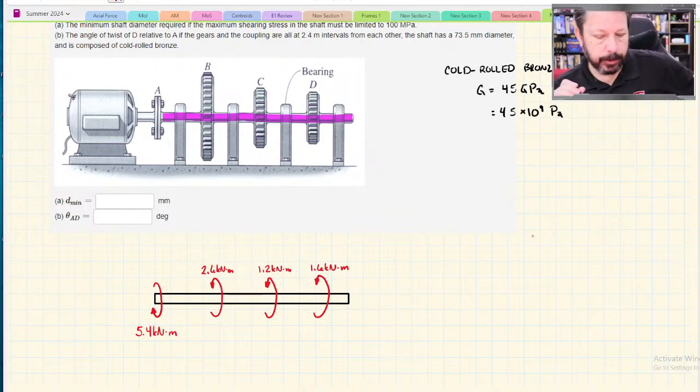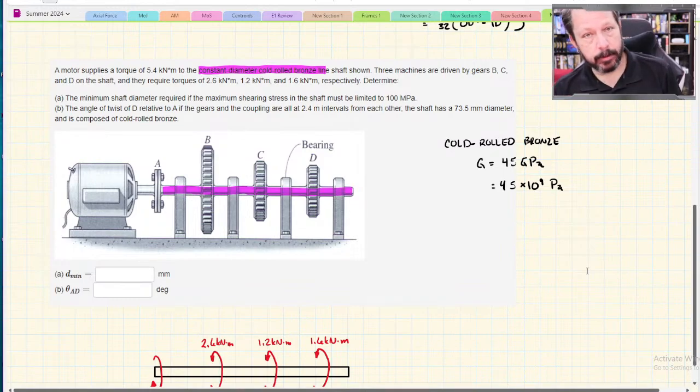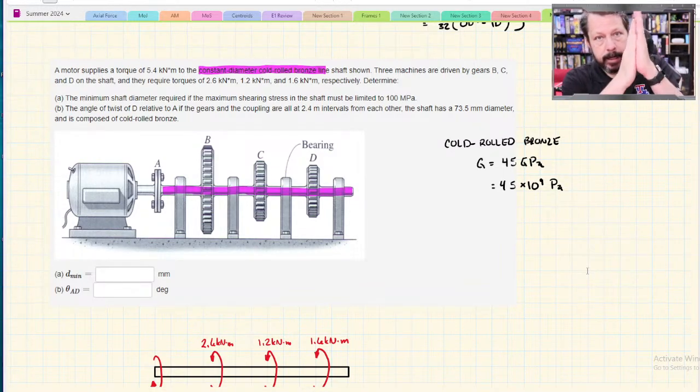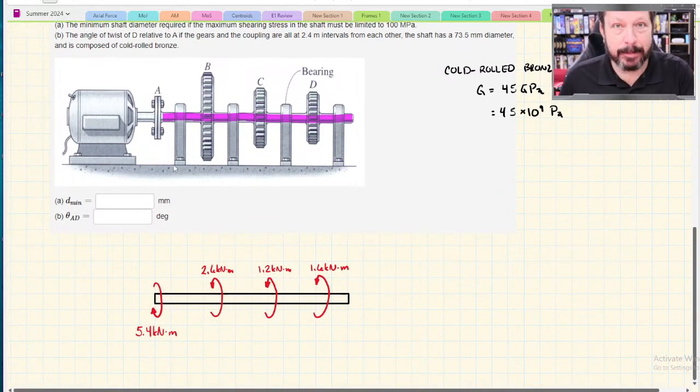How do you know when to switch direction? So on this problem, I picked one direction for the input because the problem doesn't tell me. The problem here, in all of its description, doesn't tell me which way this motor is spinning. So I don't know that. So I have to pick one direction. And it's okay with torsion, or well, with shear. Shear stresses don't care if I'm going one way or the other. For most all materials, there's probably some unique materials where it matters which way you shear it. But for all the materials that you're going to engineer with, for things like this, it doesn't matter which way the shear happens, so you just pick one direction in the absence of knowledge of which way it actually is going. So that's the 5.4.